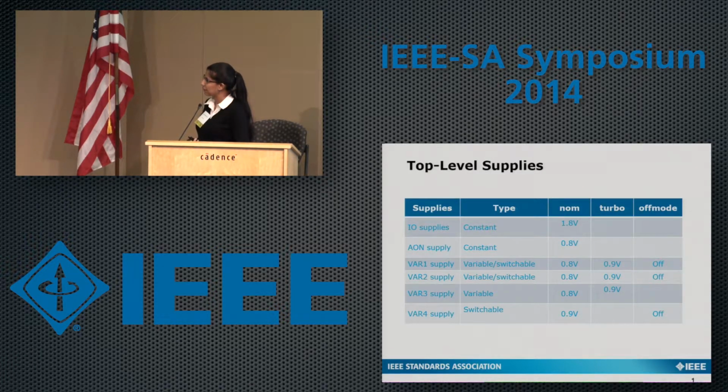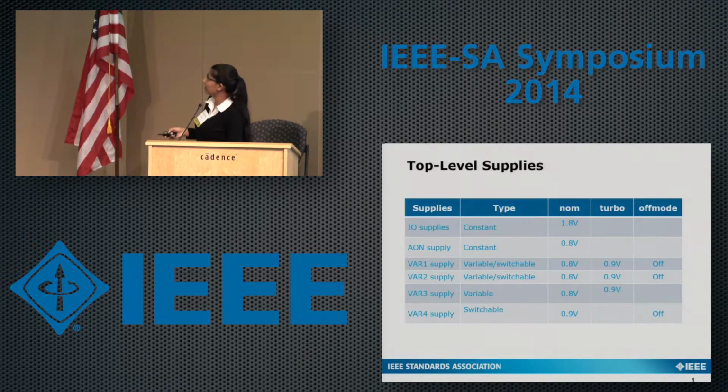So modeling the supplies, this is one of the bigger challenges of an SoC. When you have so many different supplies, how do you model the different supplies? How do you model the power states, and how do you model the system-level power transitions? So one way to look at it is to compose it into different categories. So typically, you have these I/O supplies, and we have 1.8 volt I/O supplies or 3.3 volt USB type supplies. You list them in a table first. You start off listing all your different types of supplies.